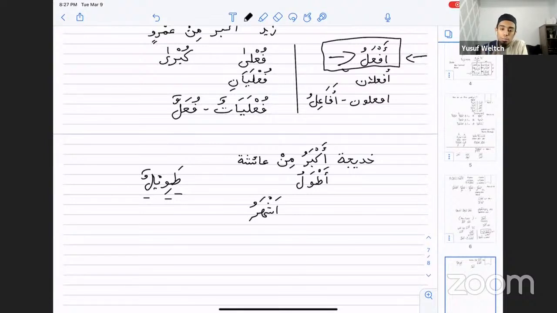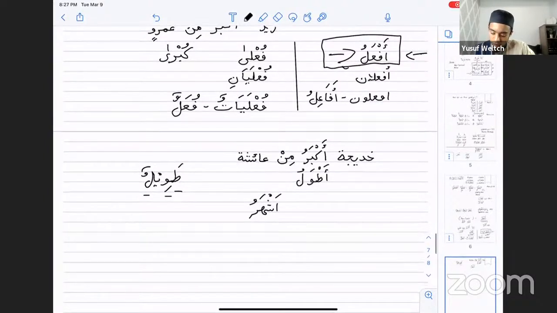If you're describing a person as being the greatest, not in comparison, but just in general, then you match it according to gender and plurality. So Khadija al-Kubra, Khadija wa Aisha al-Fu'layani. Fu'layatani, sorry, I think that's correct. Or you say al-ulama al-afadil, the noble scholars. Or al-alimatu al-fudla, fudal or fudaliyatun.